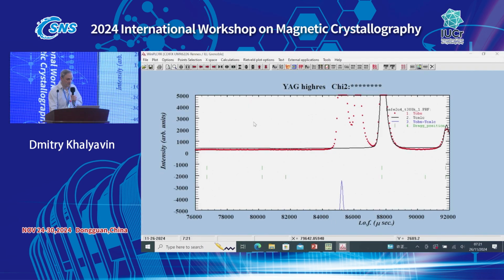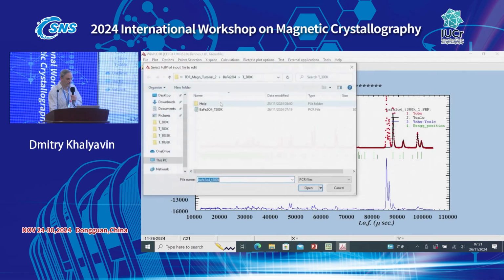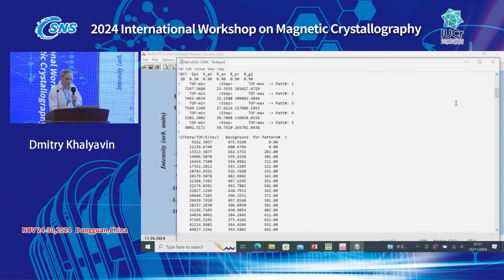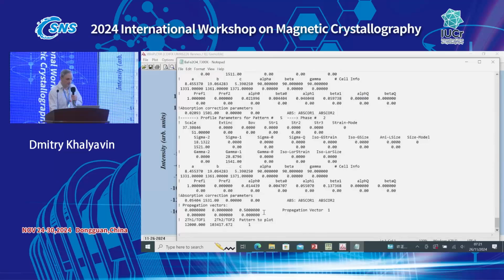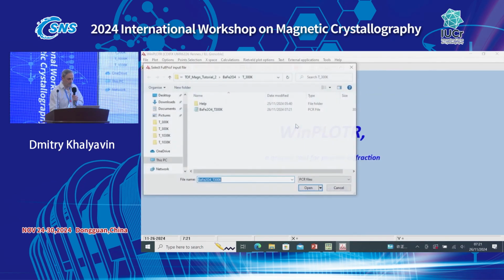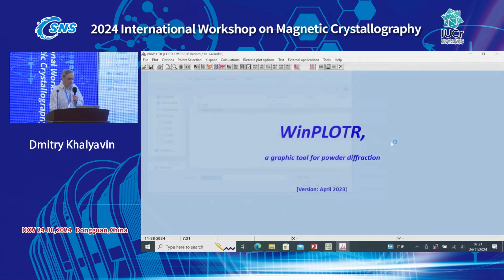Okay, so let's put our 1, 0, 0. Let's check this propagation vector. So we put 1, 0, 0. We put the C component of the vector 0, and run it.